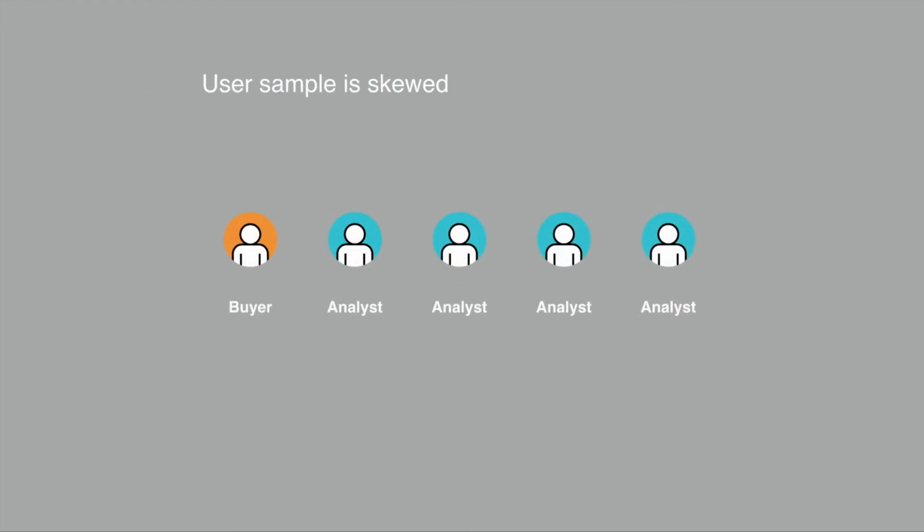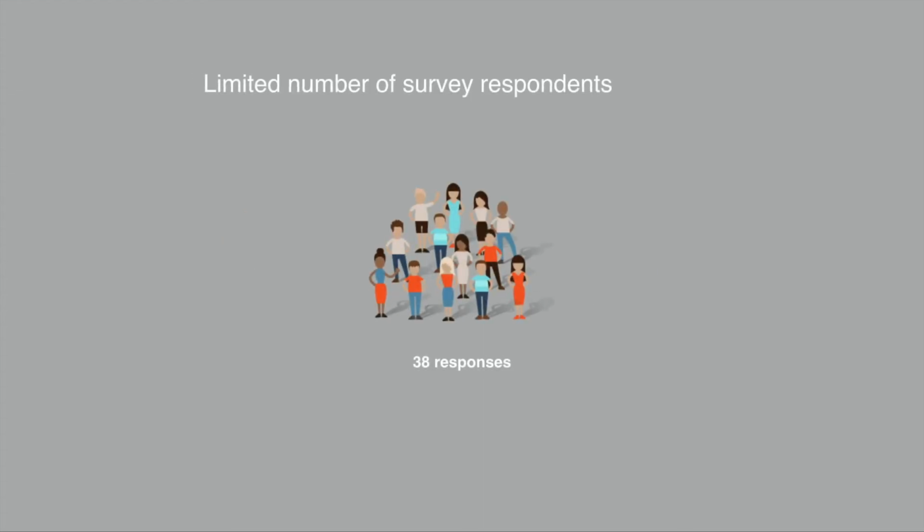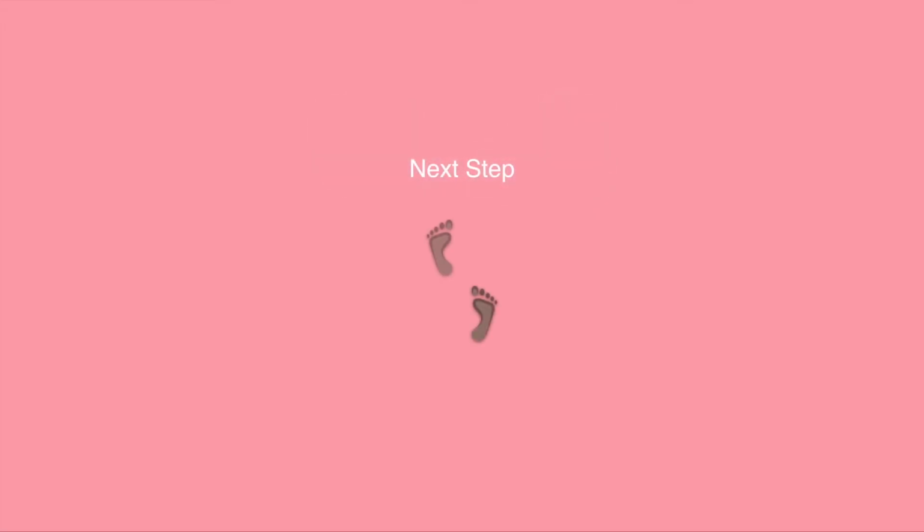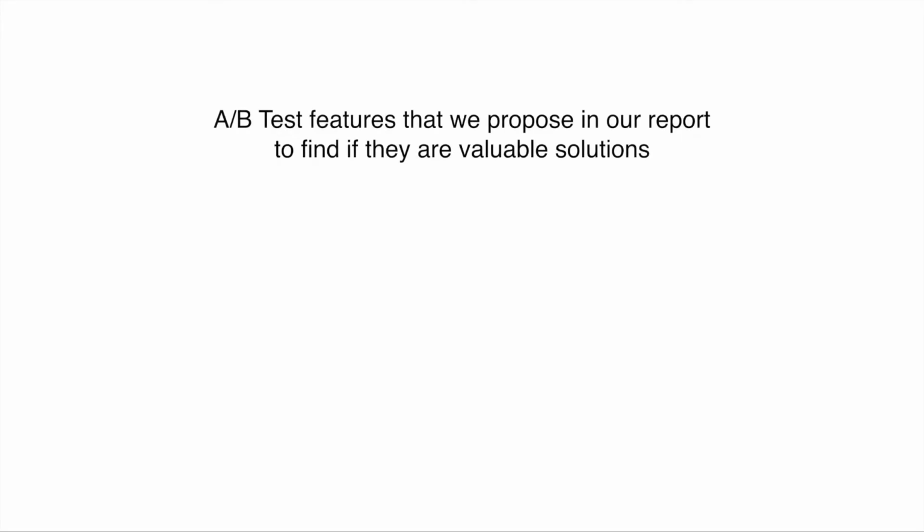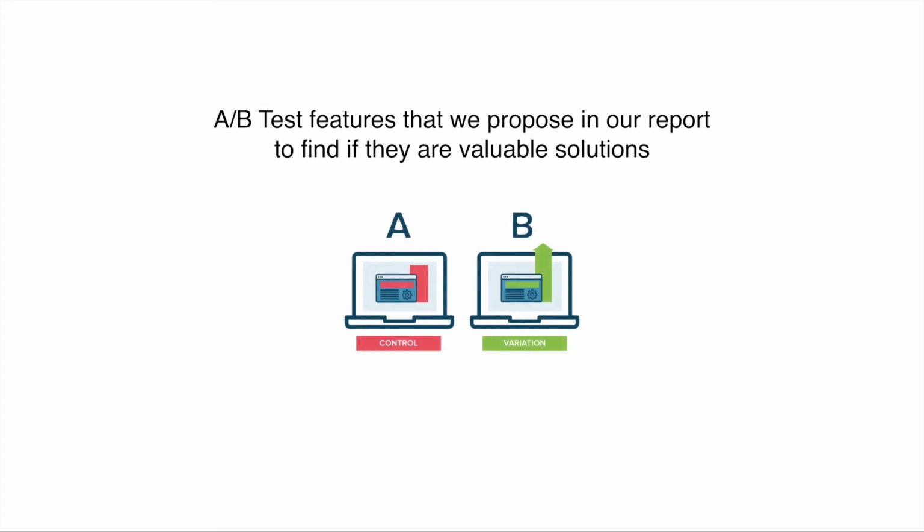While our assessment of G2 Crowd yielded valuable insights, it also had a few limitations that are worth mentioning. First, for our user interviews, we had limited access to our target audience of software buyers, which resulted in a skewed user sample. Second, although our survey was distributed to 821 people, we were only able to collect 38 responses, resulting in a small user sample. As a next step following this study, we suggest that G2 Crowd review our findings and recommendations and validate them using A/B testing.